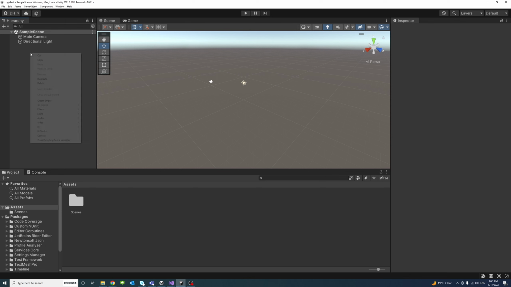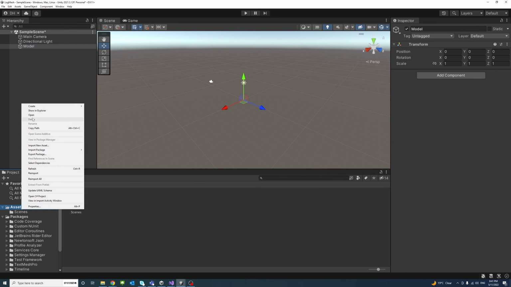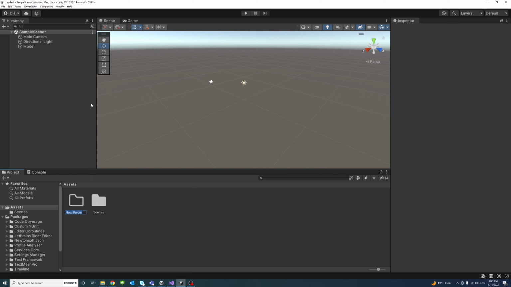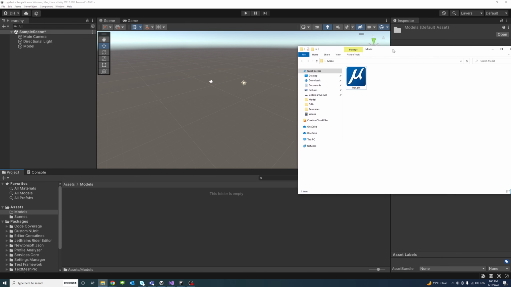To start, I will create an empty game object. We'll call it model. Inside my assets, I'll create a new folder called models. Inside that folder, I already have a model.